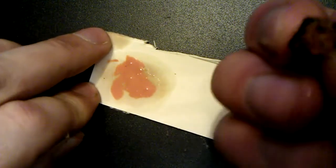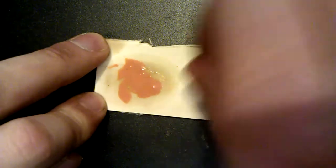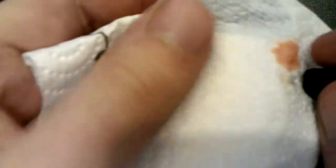and on this piece of card, we're going to remove like a dry brushing effect. We're going to remove as much paint, actually, let's do this on a piece of tissue. We're going to remove as much paint as we can off the sponge.